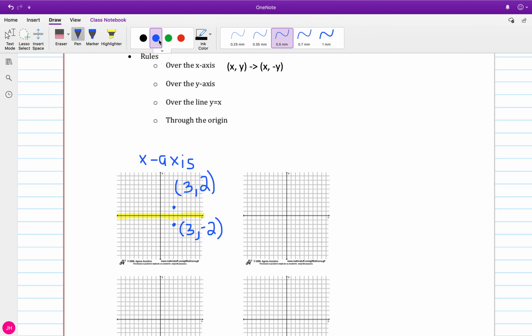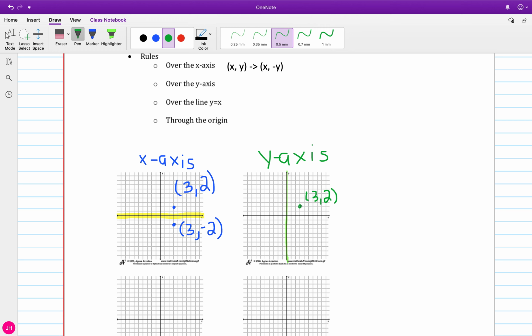Now I'm going to do the same thing, but for the y-axis. And if you're somebody that really likes patterns or has a good idea about symmetry, you might go ahead and guess what's going to happen. I'll keep my same point just so we can have some consistency. So I'm going to start with that point (3, 2). This is my pre-image. And the y-axis is this guy right here. So I'm folding now along that line. So instead of being on the right, I'm going to be over on the left.